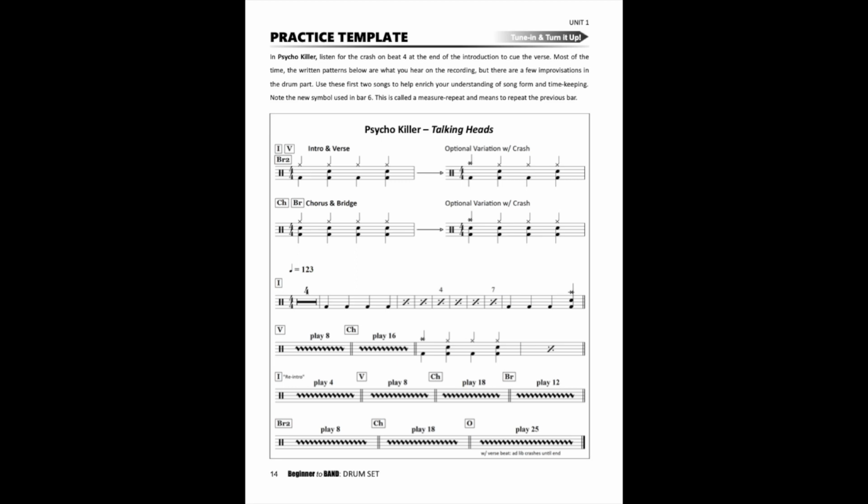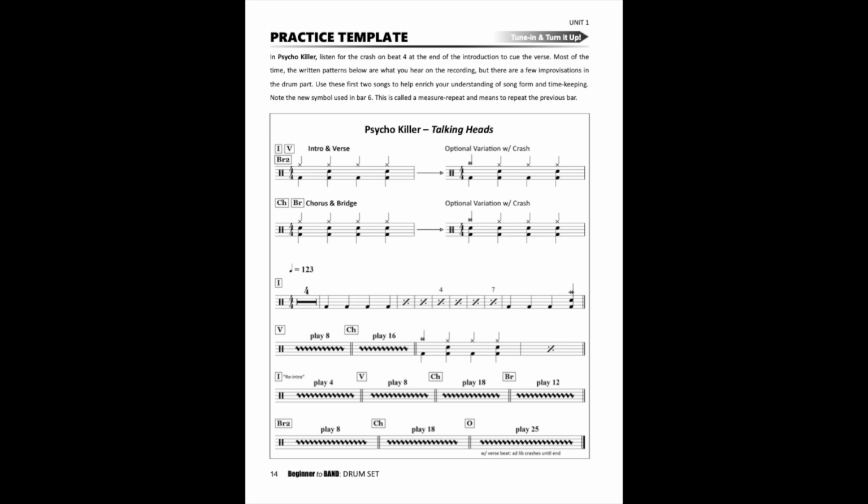The second pattern on the next line is for the chorus and bridge sections. There's also an optional variation with the crash here. You're going to hear crashes on the changes and in some various places in the recording, so if you're comfortable putting them in, go ahead and do that. If not, it's totally fine just to play the beats and focus on staying with the music and keeping time.